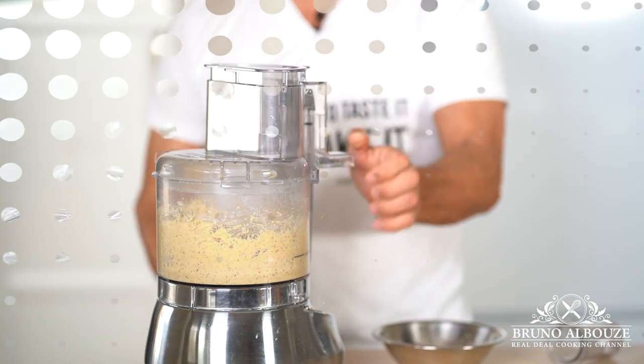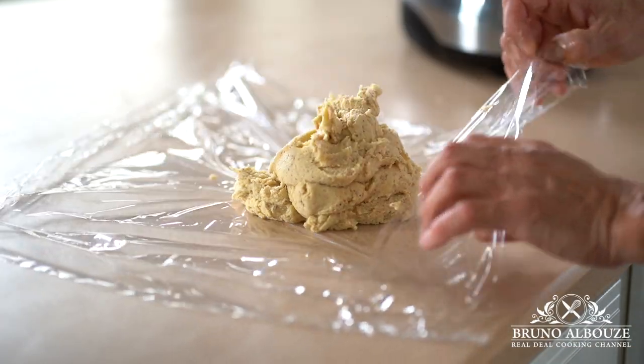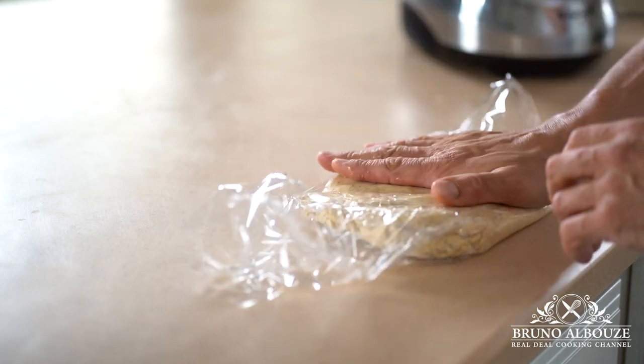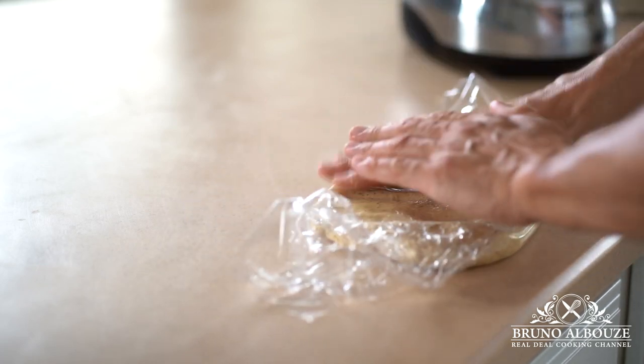Fair enough, this recipe requires some work. So don't panic, just plan things ahead. Make the crust one day and the other things the following days. Next in the agenda, tart shell.